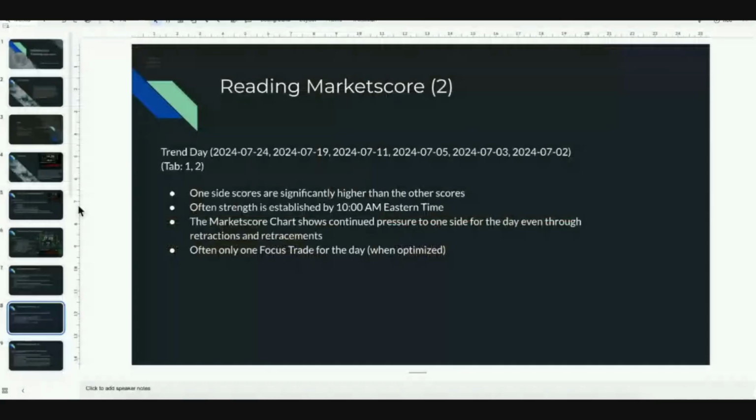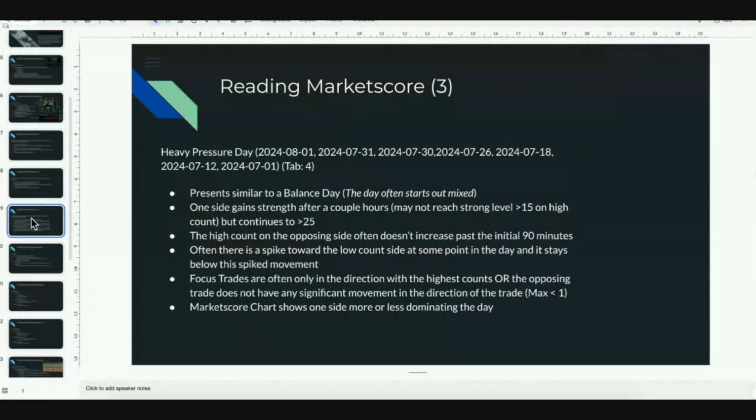So now we're going to move on to the last type of day, which is called a heavy pressure day. Now, these days have very specific information about them because they provide insight into what is potentially, or at least so I've seen in all the days that I've tested, a play that is available in Globex. And it has to do with very specific information about how the market is progressing and then what happens toward the end of the day and what that implies in the overnight session. So I'm just going to go through this really quickly.